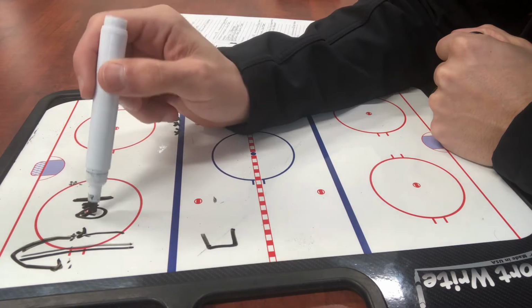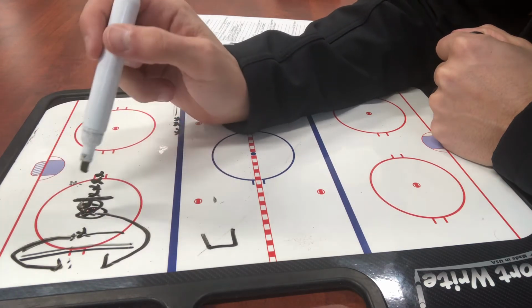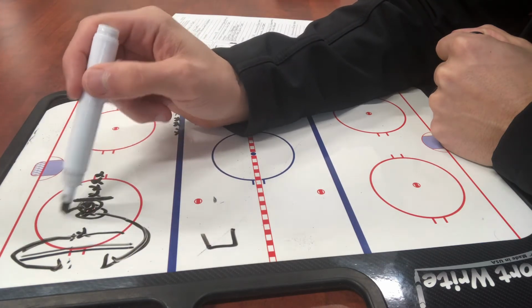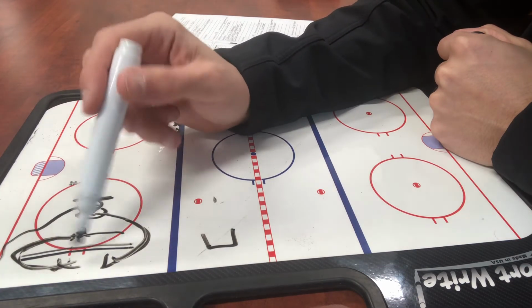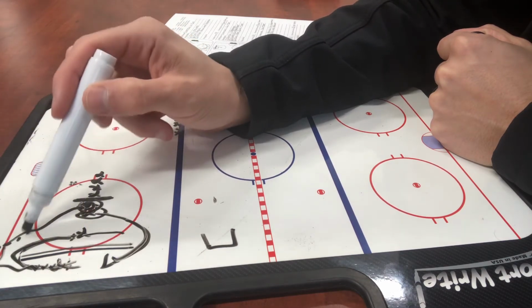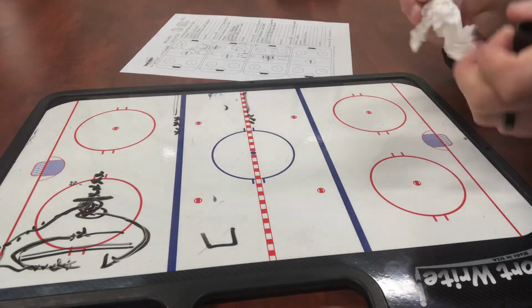This player on the dot leaves and goes to pressure. The third player is a support player, so they have to read. If the pressure's coming from over here, the support player's got to come down here. We want the player that originally flipped it, that's going to win the puck race, to be active of where the pressure's coming from and make a pass to the support player who's going to kick it to the next X in line, and that'll reset the drill, and then we'll do it again.